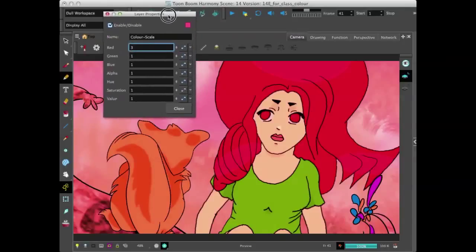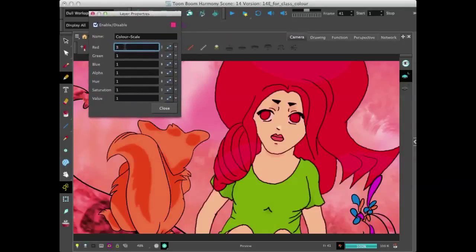So right now I bumped up the green, I bumped up the red. So now it has more of a romantic feel, I guess. Changing hue and saturation also gives it a different feel, of course.